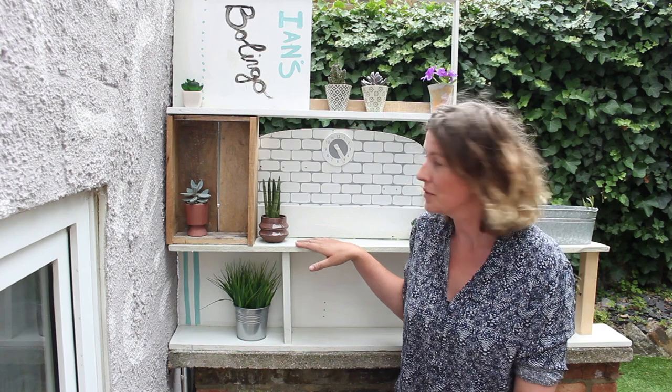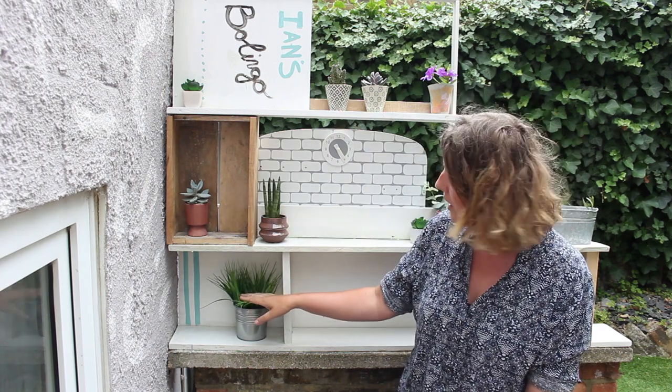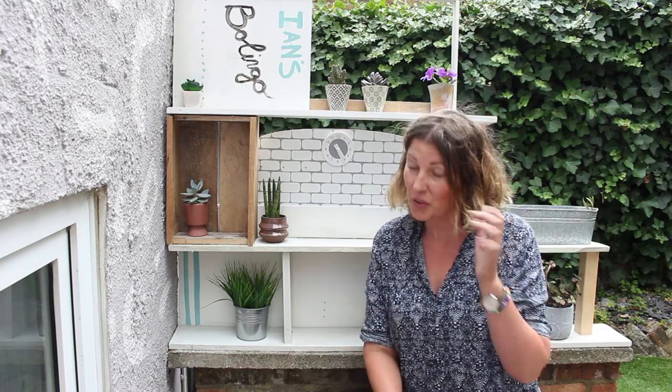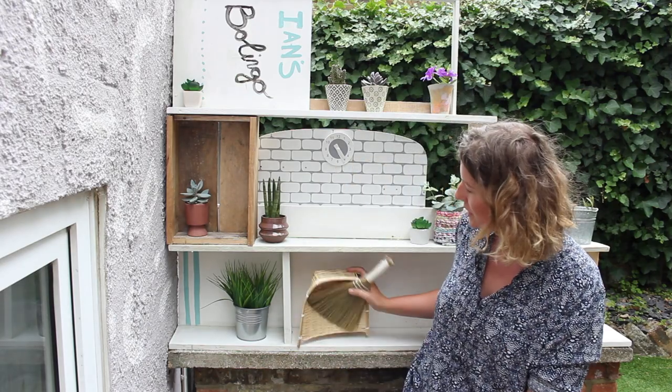I think I might leave it like this for now. There are some real plants in here, like these, and some faux ones. I was hoping Kiki's not going to touch these, because we're trying to grow some strawberries behind me here, but they've been pulled out a few times already. Here's a little brush and dustpan. Popped it in there as well.